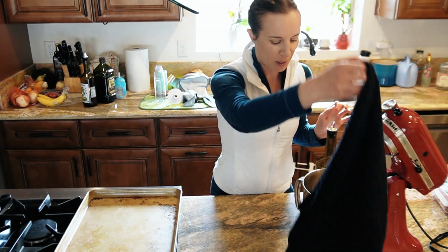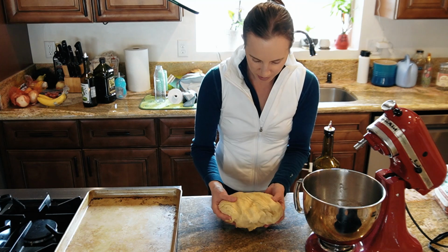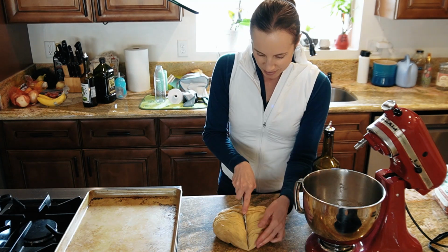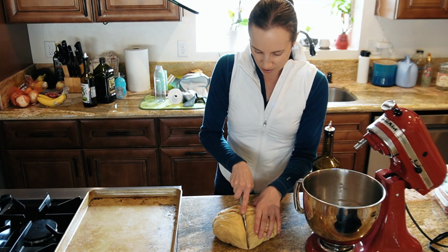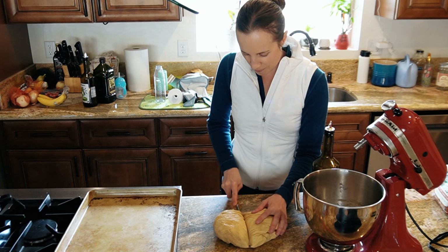All right, we are back. My dough has been resting. Here is my dough. It feels really nice and soft. It was rising for 2 to 3 hours. I didn't really keep track of the time.